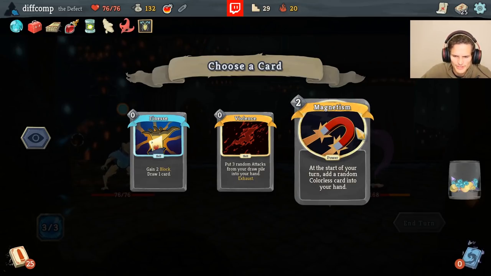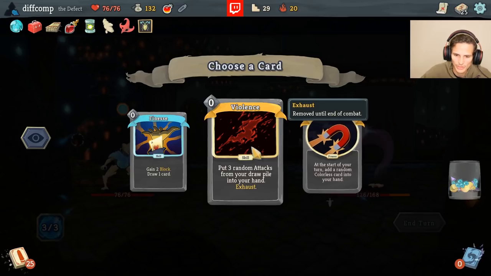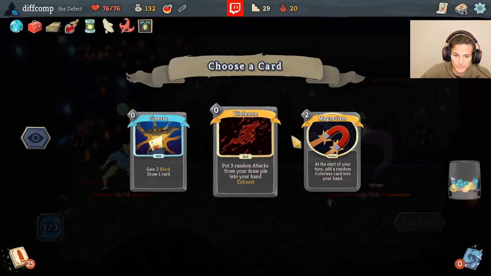So Magnetism for this fight is probably better because we get more color cards each turn. Violence just immediately is quicker tempo because I don't have to waste the energy and I don't have to wait. I just get three attacks. And the guy only has 126 life. So if I get three attacks, draw into Apotheosis, then those attacks could just win the fight.